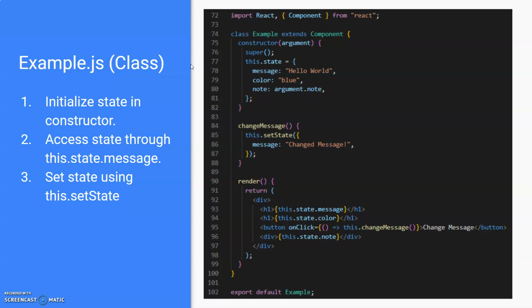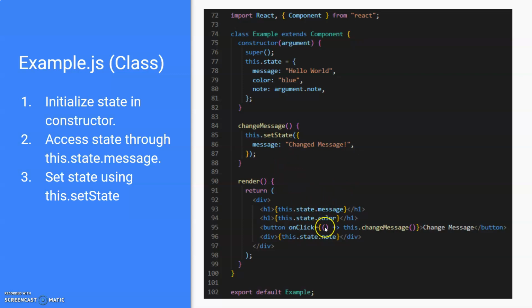In order to implement state, we first need to initialize it in the constructor, and then we can access it through this.state.variableName. So for message it's this.state.message, and we can set this state by using this.setState.